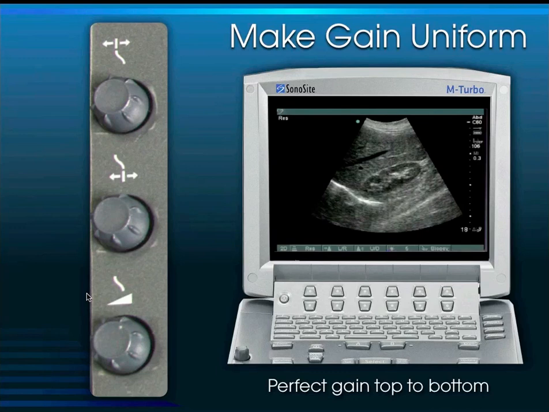So is this image now perfect, or is there one more thing we could do to adjust this image to make it more perfect? And the depth is at 18. If we took the depth to 14, this indeed would be a perfect image. It's a small patient, so we're on the resolution mode. We've got our gain adjusted perfectly, and if we just turn that depth down one less notch to 14, the image would be optimized for that particular window.